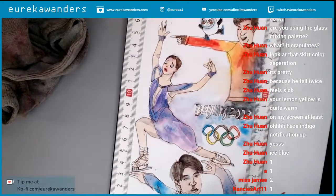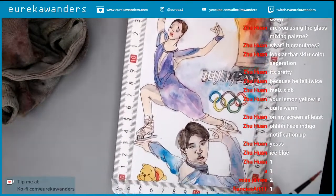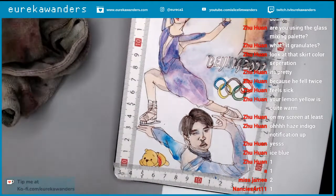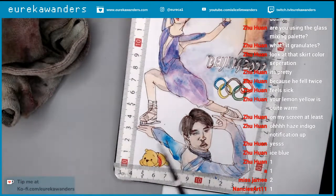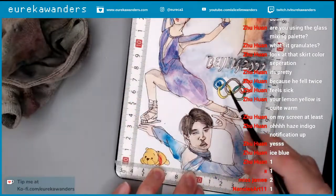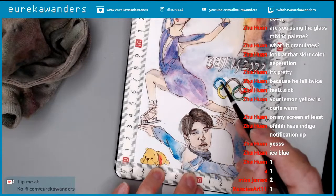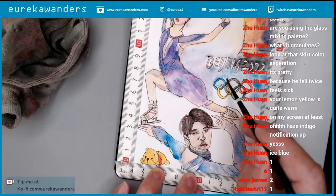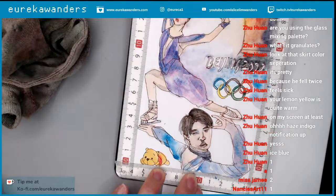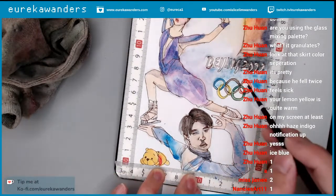I try my best. She doesn't look... oops. She looks okay. Yeah. Okay. Next, I'm just going to kind of unify this part, like trying to just paint that manganese blue down there.